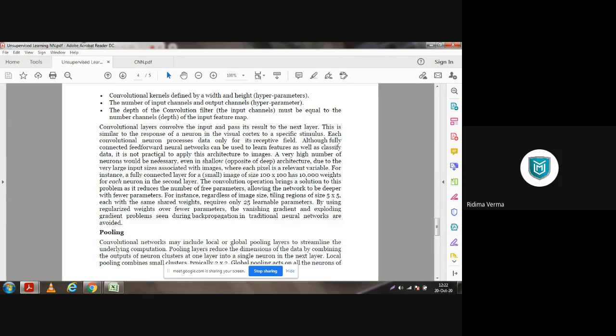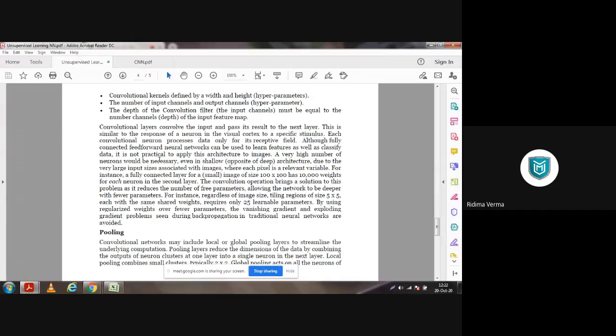The convolutional operation brings a solution to this problem as it reduces the number of free parameters, allowing the network to be deeper with fewer parameters. For instance, regardless of image size, tiling regions of size 5 cross 5, each with the same shared weights, require only 25 learnable parameters.